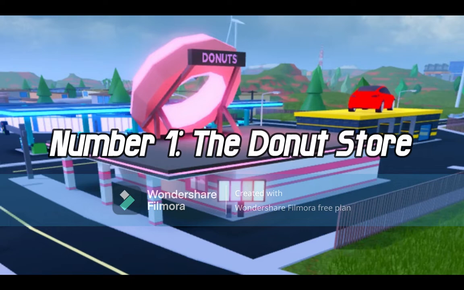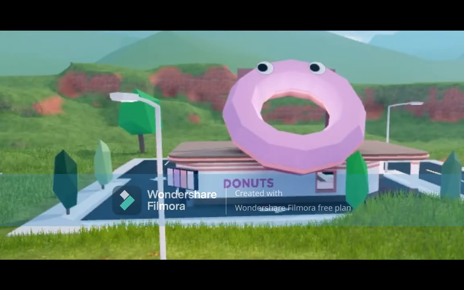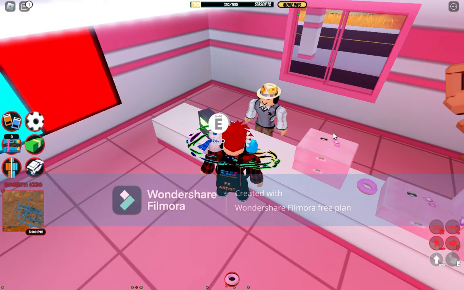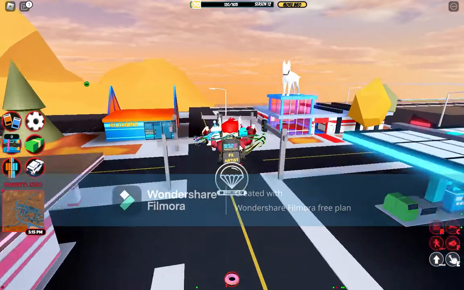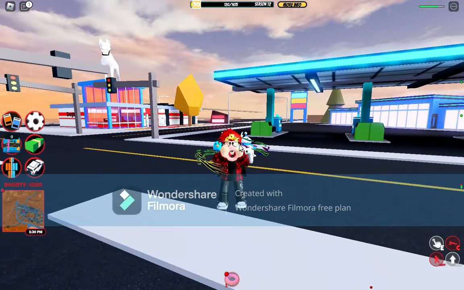Number 1. The Donut Store. This is the Donut Store, added in a June update in 2017 and has been revamped 1 time. To rob it, go inside and press E until you get the money, but keep in mind, when the icon is red, it means it's closed. But there's a cool item that you get in a donut store, and you guessed it, it's the donut. But what does it do? Well, when you eat it, you regenerate a decent amount of health when you took in damage.